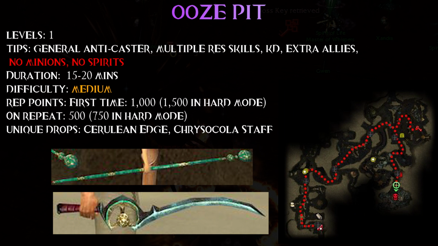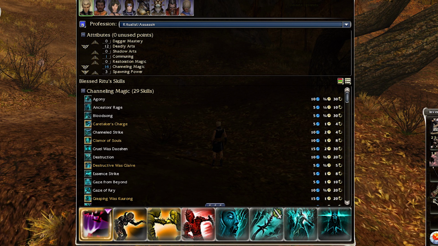The rank 9 version may be worth an arm race or two, especially on the staff. Okay, and now let me introduce you to my team. Our leader is a guy called Blessed-Ritu. According to his name, he's a ritualist, but he refuses to use Signet of Spirits bars because he has learned in the previous run that spirits suck big time here.